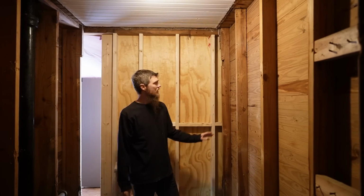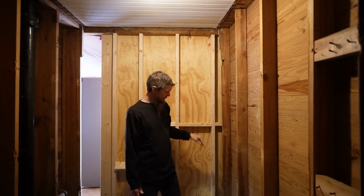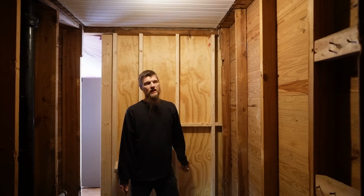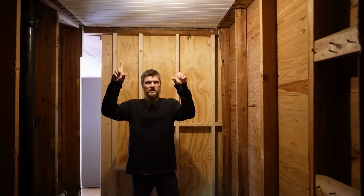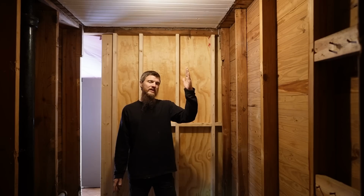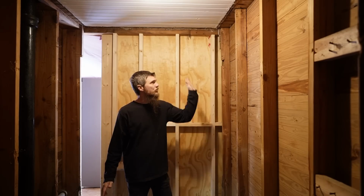And now the last thing I want to mention, and this is the most important thing, this is the biggest thing that really got me, is that this wall isn't plumb. So it's further this way at the top than at the bottom. I don't know if you'll be able to see it, but it comes up at an angle. And we're going to have a bathroom sink right here, and we're going to have a mirror right here. And when you have a square mirror, and you have a wall that comes at an angle, if we leave it, you're going to see it. You're going to notice that crooked corner. And I just don't want to see that when you look straight in the bathroom, you see a crooked corner.